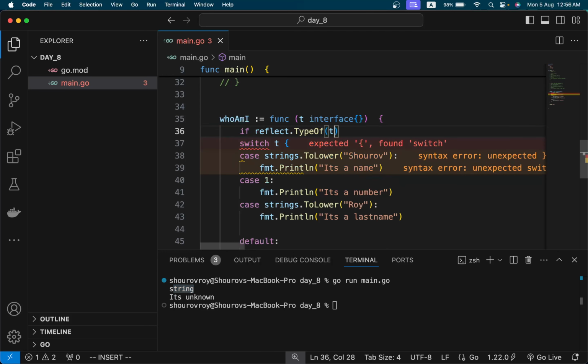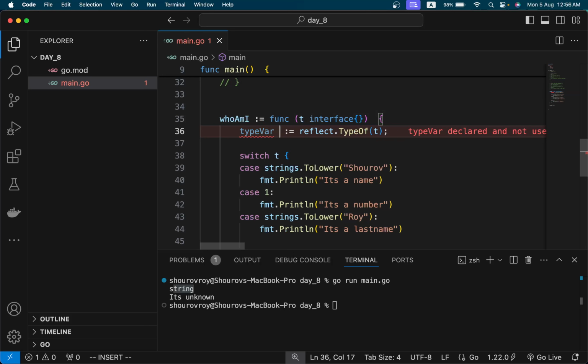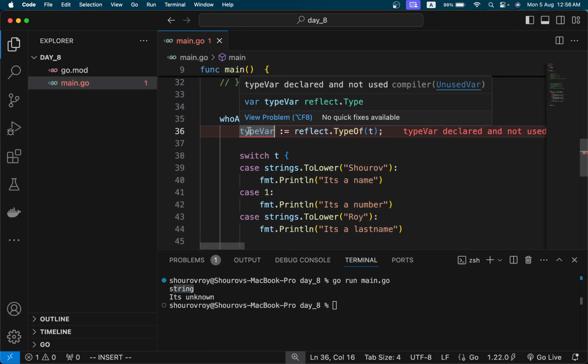Let's see. Type. Yes. So type var. Let's name it typeVar, and it's a reflect type.